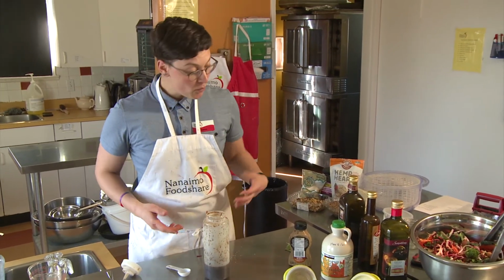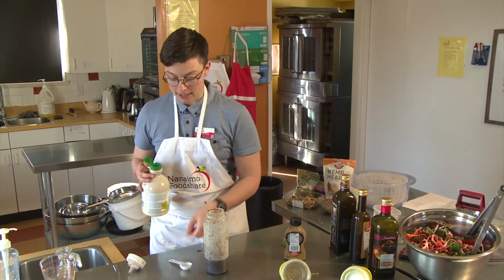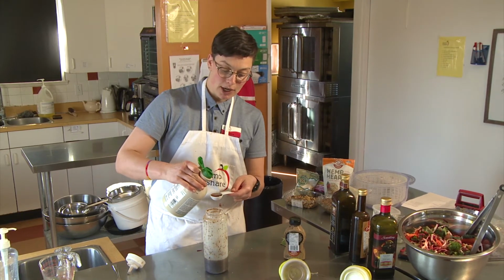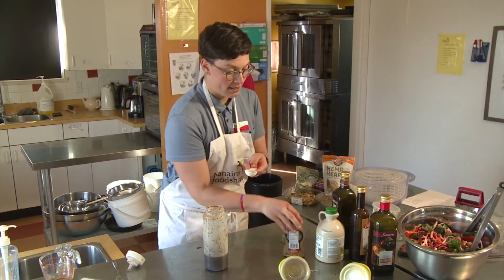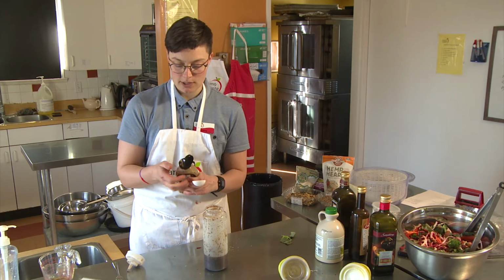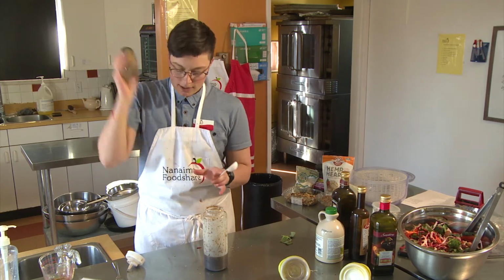So we're going to spice it up a little bit with a little bit more sweetness. And we're going to add 1 tablespoon of maple syrup. We're also going to add 2 tablespoons of Dijon mustard. Let's make sure this is easier to squeeze.